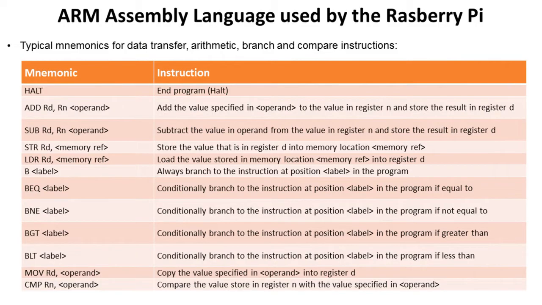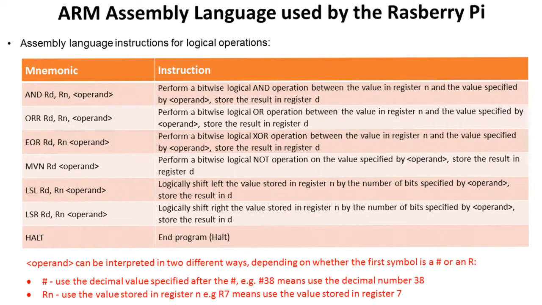So this is the list you'll be presented with, there's two parts to it. These are the mnemonics I was referring to, the short codes which would then be translated into machine specific ones and zeros or binary. And here's a list of typical mnemonics for things like data transfer. We've got things like move and store and arithmetic things like add and subtract and there's also comparisons and branches. These are all branch commands and we've got a comparison down here. There's also a set of assembly language mnemonics based on ARM for doing things like logical operations. So we've got things like ANDs and ORs and XORs for example.